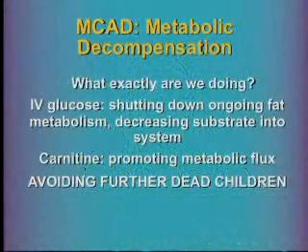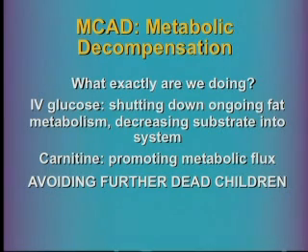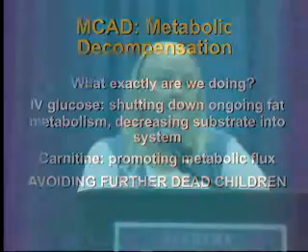So what are we doing when we bring them into the hospital? We're giving them IV glucose. And when we give them IV glucose, they stop trying to use their fats. So we're stopping the use of the defective pathway. We're giving them glucose for their energy needs, so they're not trying to use their fats anymore. We also give them carnitine because carnitine is just a vitamin, and it helps get rid of the accumulated fats. And we're avoiding further dead children. This screening saves lives. PKU saves brains. MCAD screening saves lives. There's not any doubt in my mind.